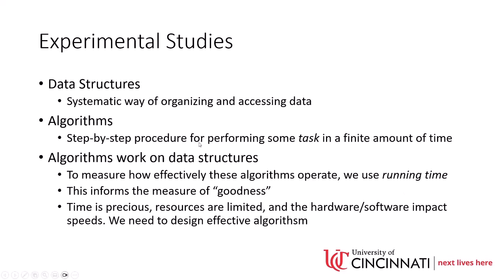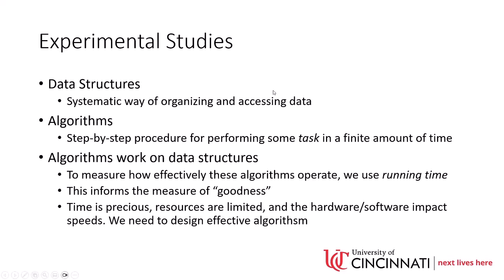Okay. So again, when we look at what this course is about, we have data structures, which is a systematic way of organizing and accessing data. And then we have algorithms, which are essentially step-by-step procedures for performing a task. Now, you can think of this in a very realistic way. Let's just say that you have a cabinet, there's stuff inside of the cabinet, and you have a procedure to go through the stuff in the cabinet. So essentially, algorithms and data structures are combined in the sense that data structures are worked on by algorithms.